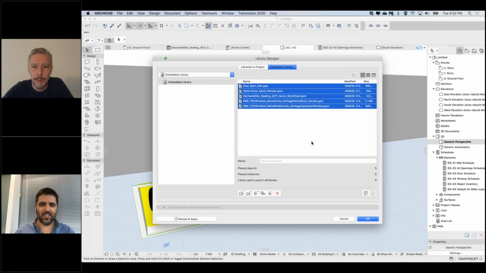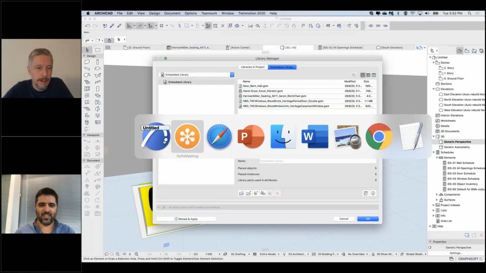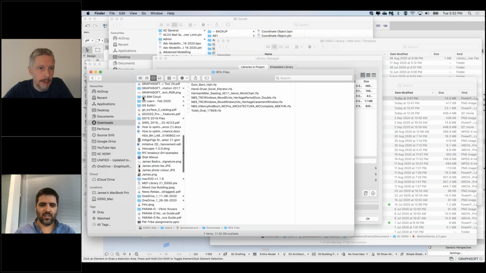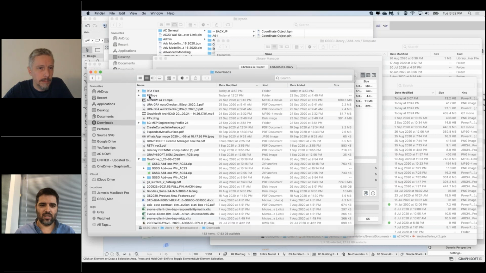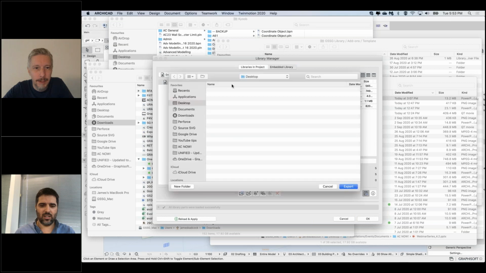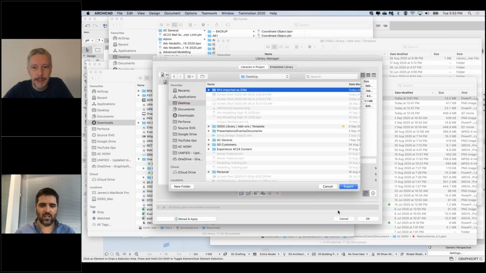Okay. So export. And let me just check to make sure that those things exported. Yeah, now I have to find where I actually exported them. So desktop, okay.